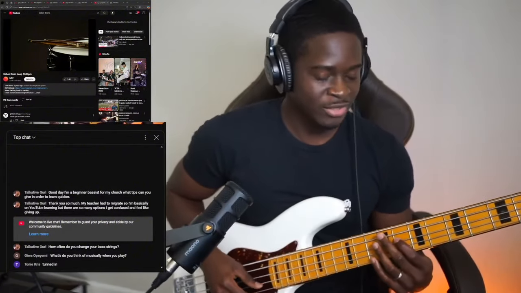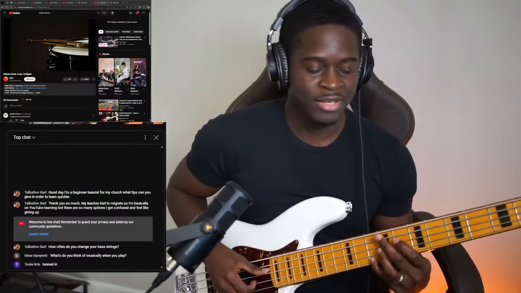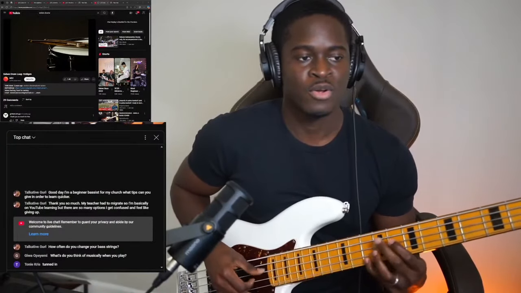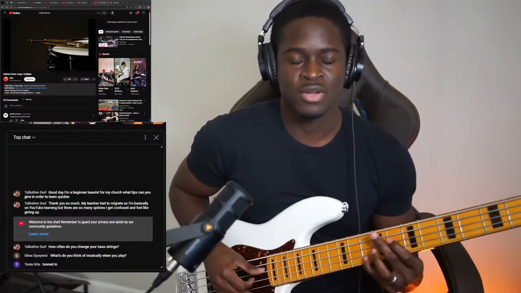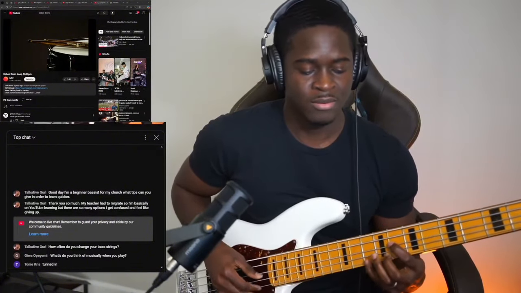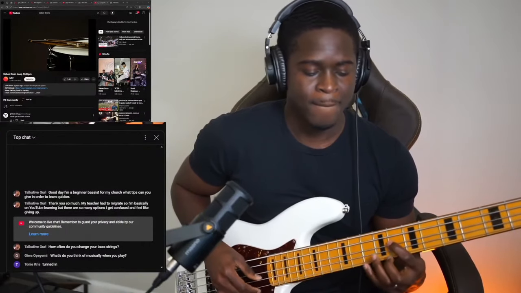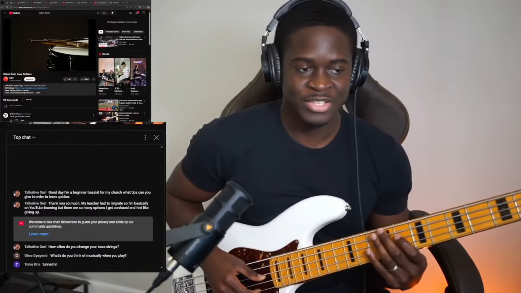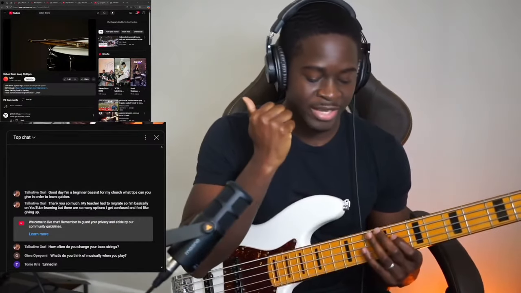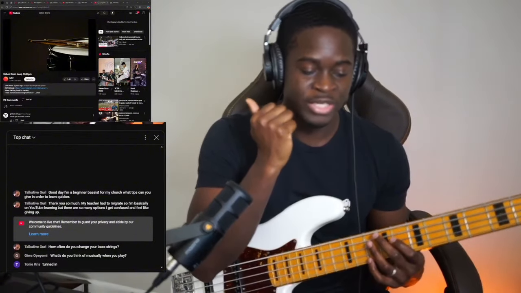So if you can do this, you can play MAKOSSA. Just this. If you can do this, you can play MAKOSSA. 1-4-1. So 1-5-1. It's just that simple. So I just think about the beat, the progression, and then I think about how I can go around and play that progression in different variations.